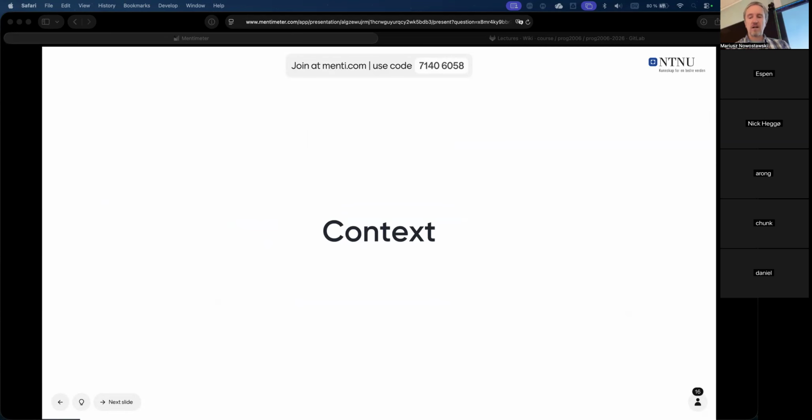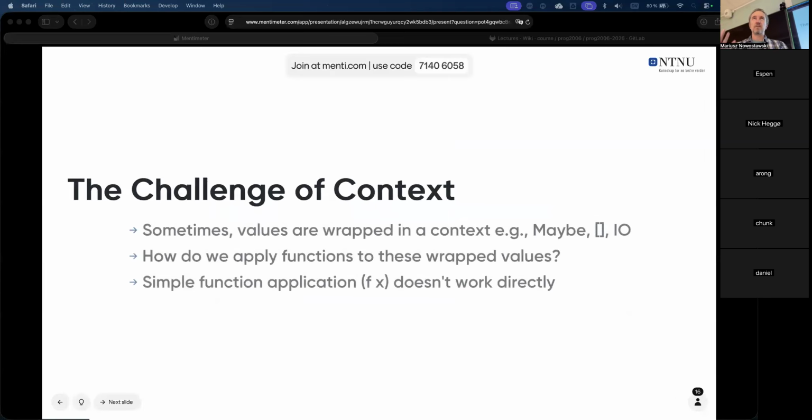So, context. When we deal with software, we deal with raw values like raw integers or raw strings, but we almost always have to carry certain context around them.